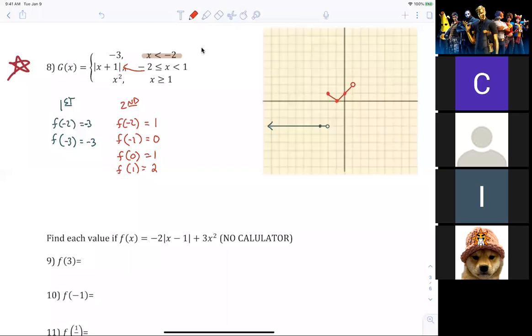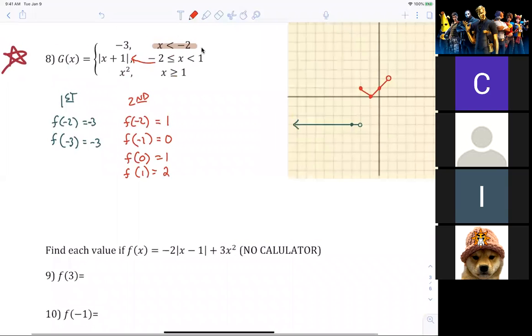Mr. Schraub, yep, go ahead. Why is f of 1 equals 2 not a whole circle? Okay, the key is this right here. Do you see here negative 2 is equal to? So that would make it a solid dot. At this one right here, it's not equal to, so the last point will be open. Oh, okay, thank you. Make sense? You're welcome. Thanks for asking.